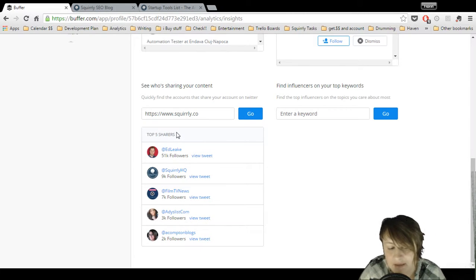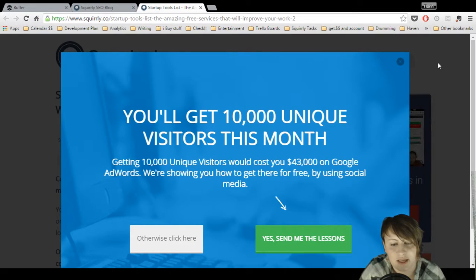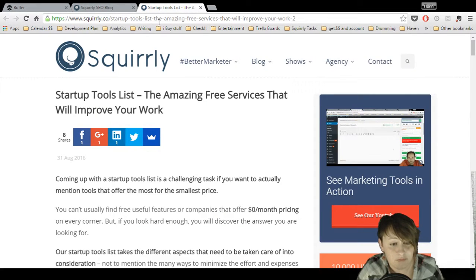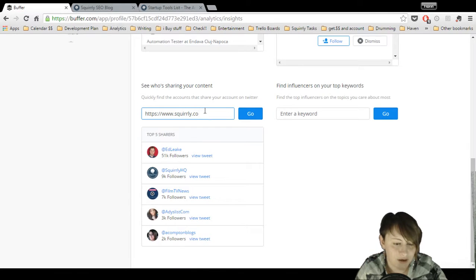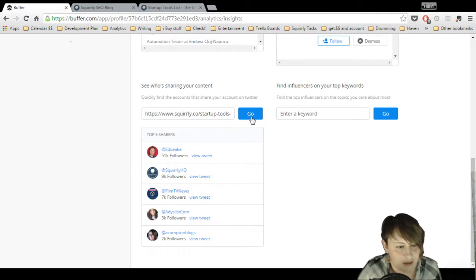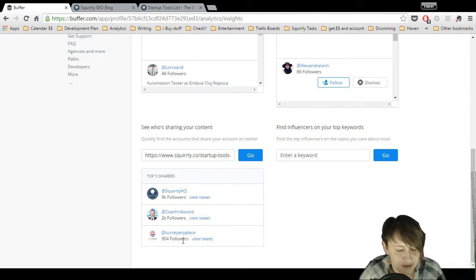At the same time, I'm really not that interested in this, because it's only 5. Whatever you would put here, it's only 5. So if you're putting only the URL of your site, I don't think it's that relevant. But when you're posting the last article that you've published, in this case, we're going to do a different try here. It's more interesting because it's the initial people that got to share that content, as you can see here.